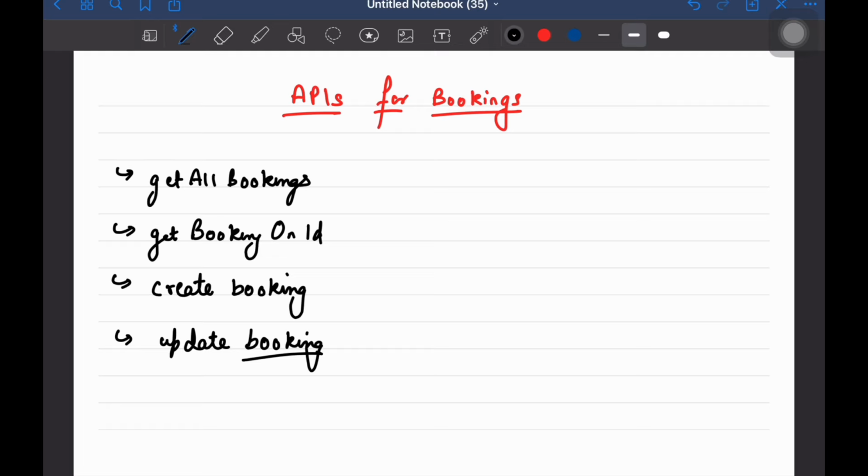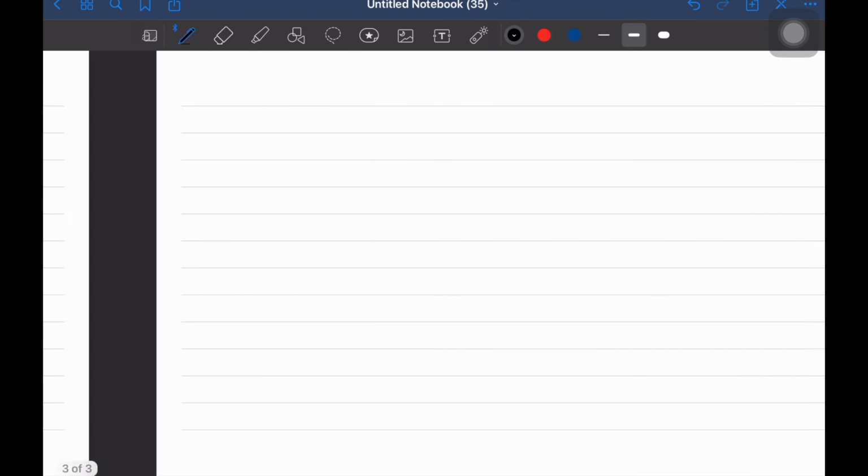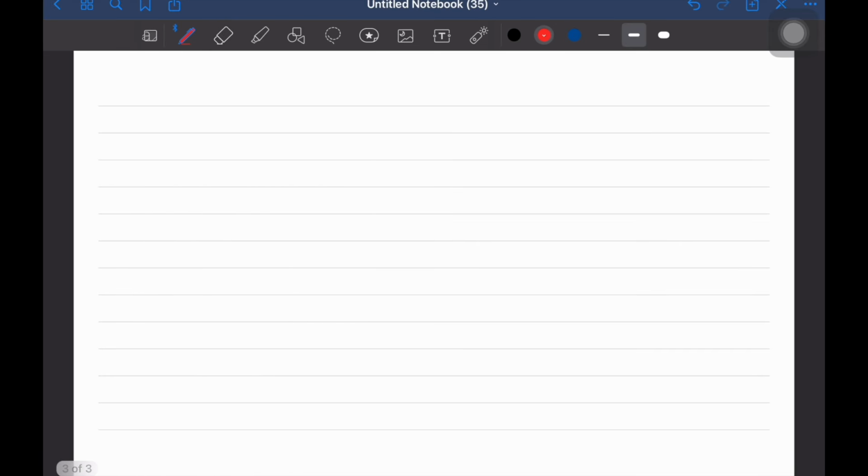Now we have to set up the APIs one by one, and the first API that we are going to see is to create a booking, right? So let's talk about the create booking API.